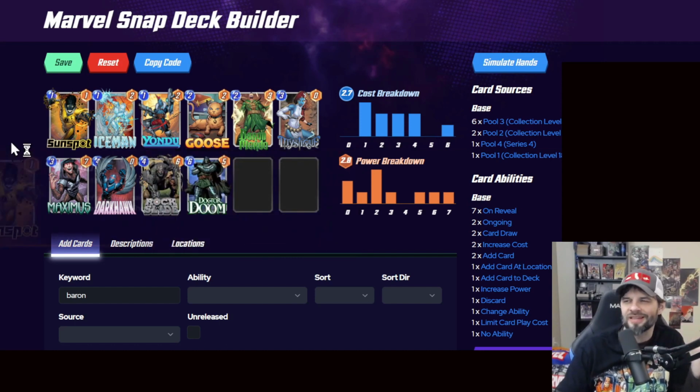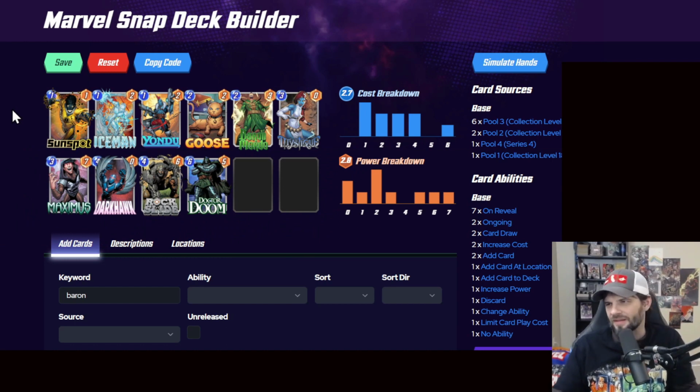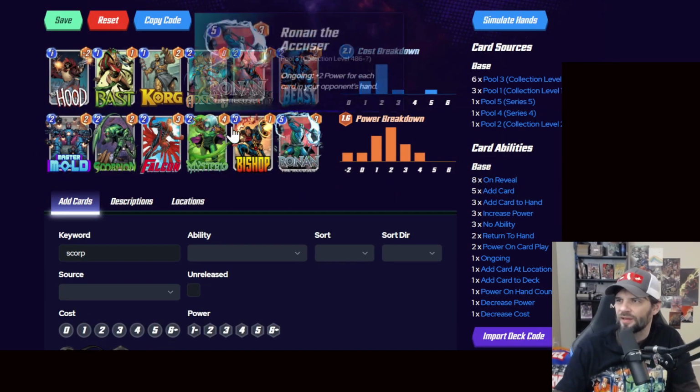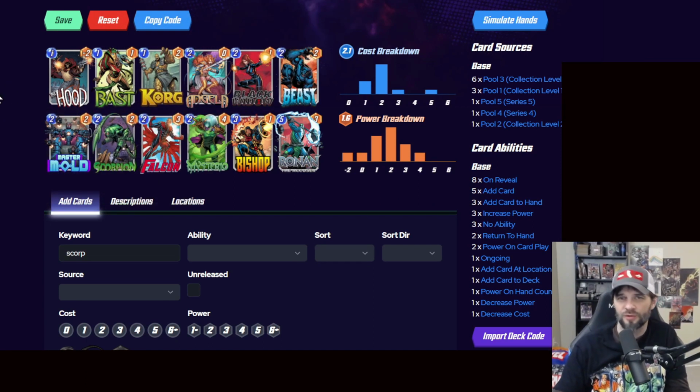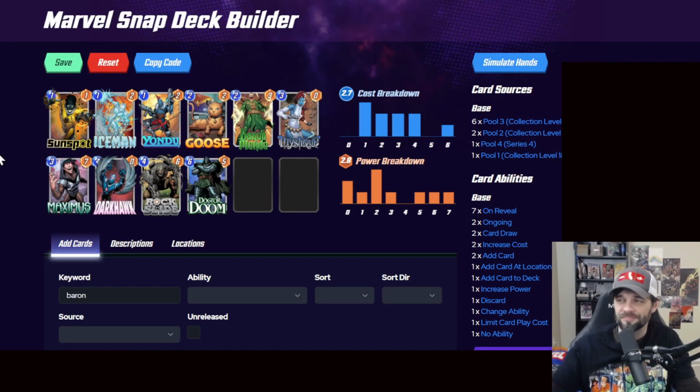The other one I did think about putting in here was Collector. Again, I feel like sometimes he can be hit or miss. And with some of the other cards that you're really looking to throw out there, I'm not sure there's space for him, because you really want to try to get to your Ronin. But that's what I got.